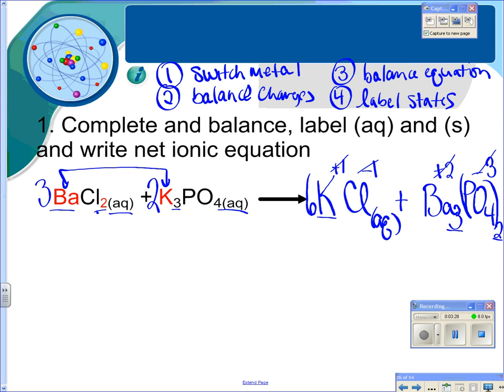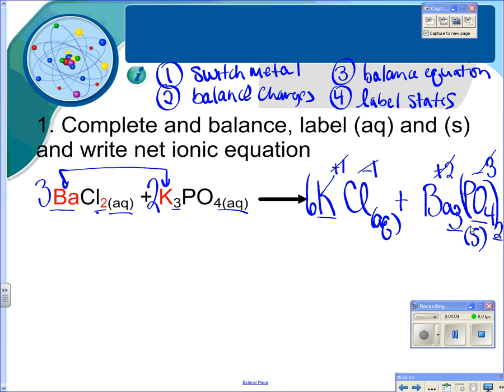And then I look and I go, okay, what about my other solubility rules? Well, if we look up phosphate, phosphates are not normally soluble. When I look at solubility rules, if it's not a group 1 or it's not an ammonium like an NH4, I look at the back of the compound. And so barium is not in group 1, he's not an NH4, so I'm going to look at phosphate. And what I know about phosphates is they're not very soluble, only when they're with group 1 or with an NH4. And so phosphate is not with that, so I know that that's going to actually form a solid. So that's how I figure out my states, referring to the solubility rules.